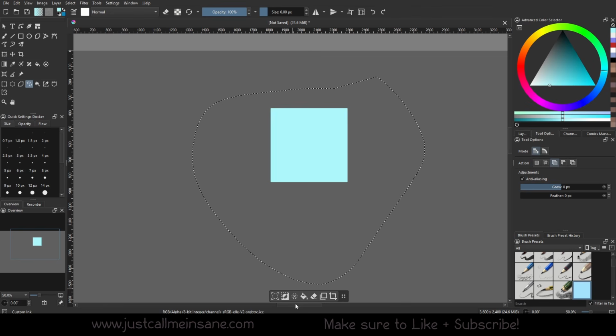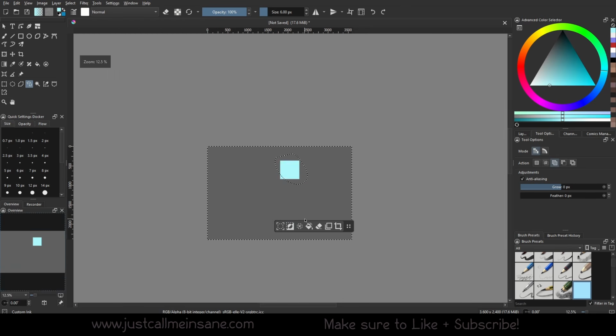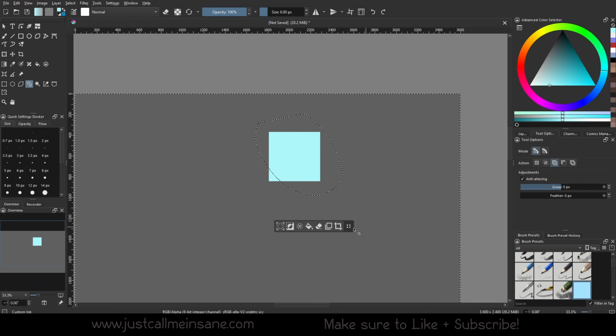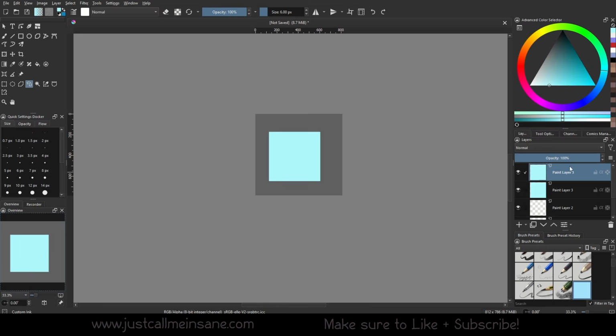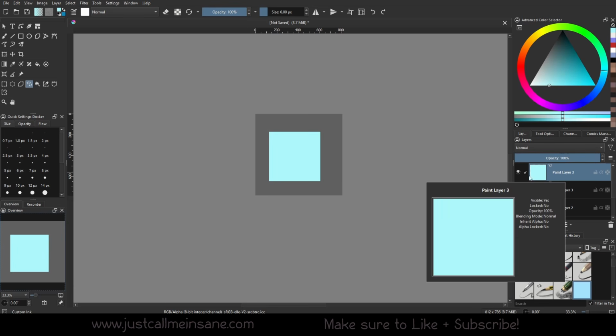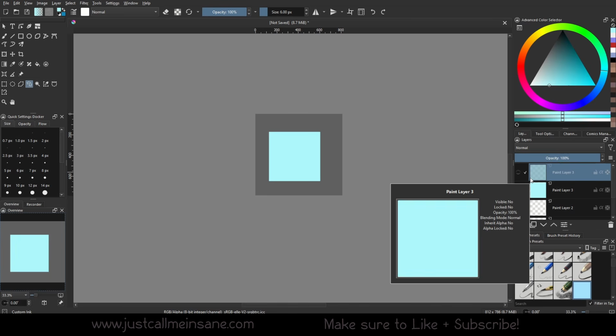That's very helpful. If you want to invert it, you can. Oops, hit the wrong button. So now we've inverted our selection. You can crop to that selection if you'd like. There we go. Now it is going to the boundaries of the selection tool. So here it just duplicated it to a new layer, which is nice. So it just speeds up a lot of things you may use for your selection process.